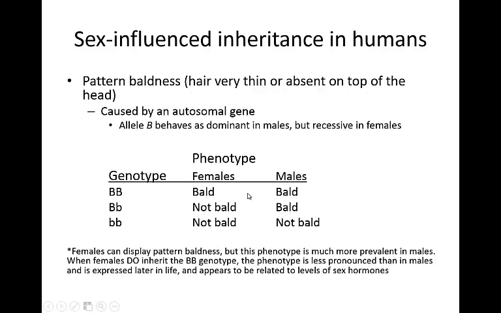So I do want to point out females can display this pattern baldness, but the phenotype just overall is going to be much more prevalent in males. When females do inherit this particular phenotype or genotype, the phenotype's pretty much always going to be less pronounced in females than it is in males, and it's usually expressed later in life. It also appears to be very related to levels of sex hormones. So if the levels of, say, testosterone, androgen are maybe a little bit high in this particular female, the expression of this is going to become even more apparent.